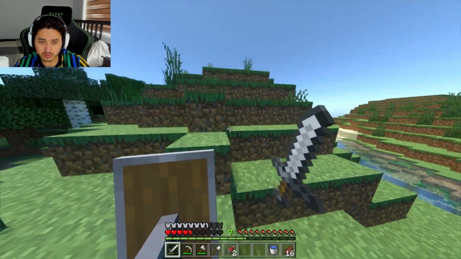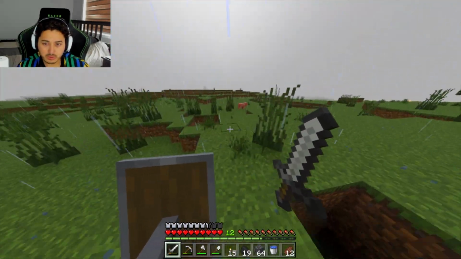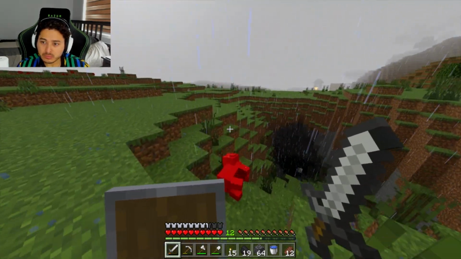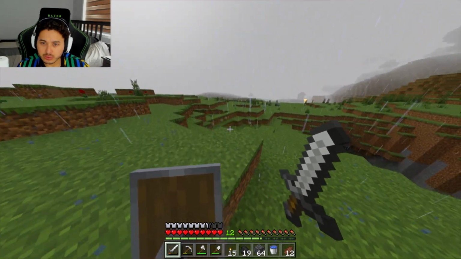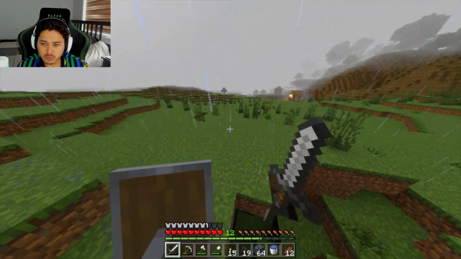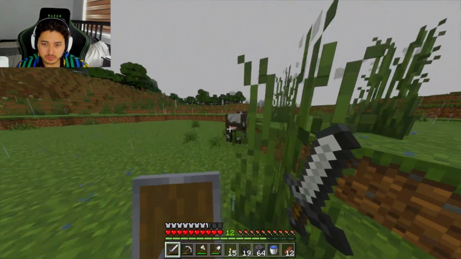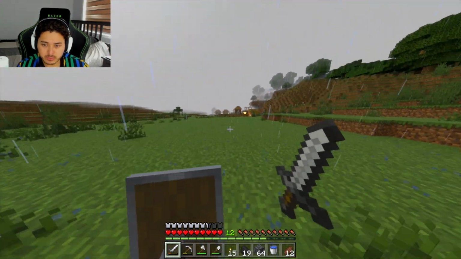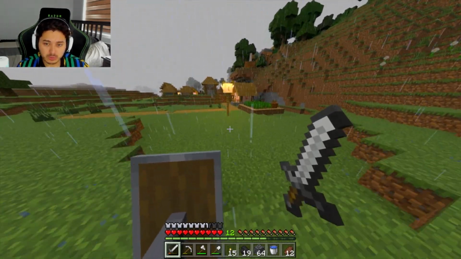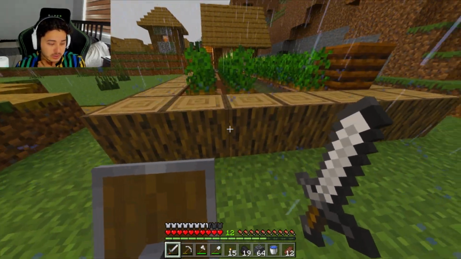But we are finding new stuff here. Okay, it came this way. Cow. Okay, what's that glowing? That glowing thing, actually, for real. Another village? No way. Oh my god. This is literally another village. We found another village. Okay, we have to note it down.